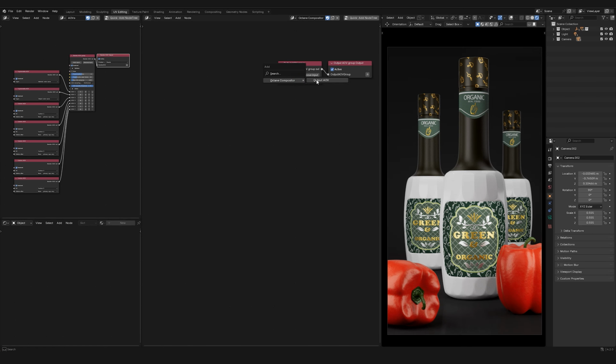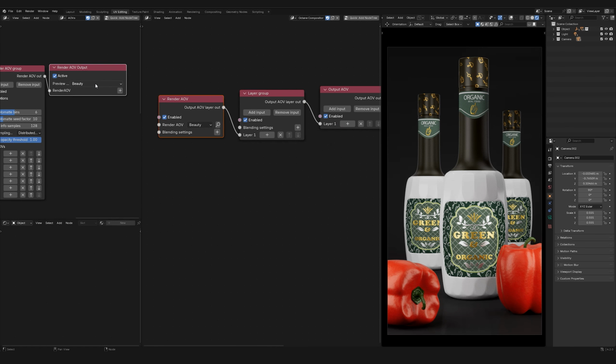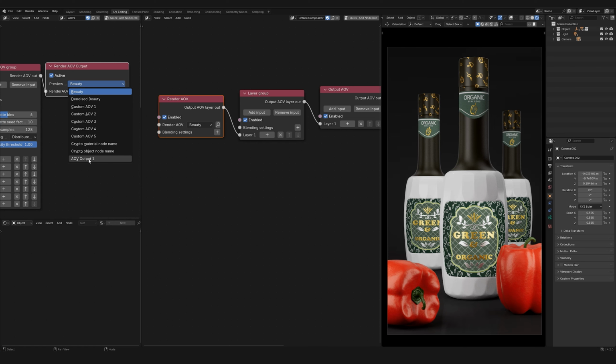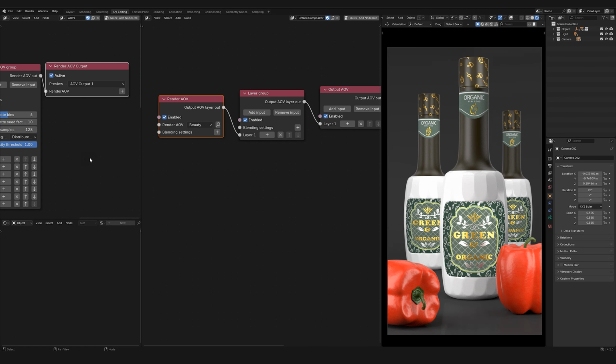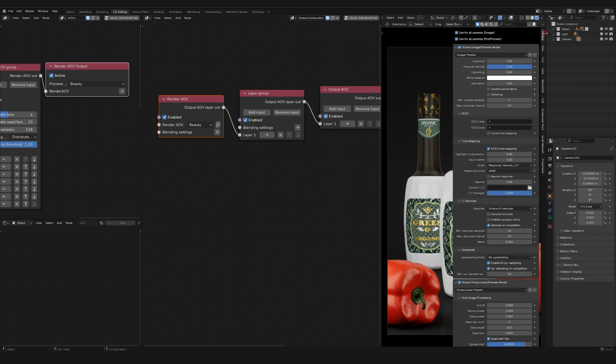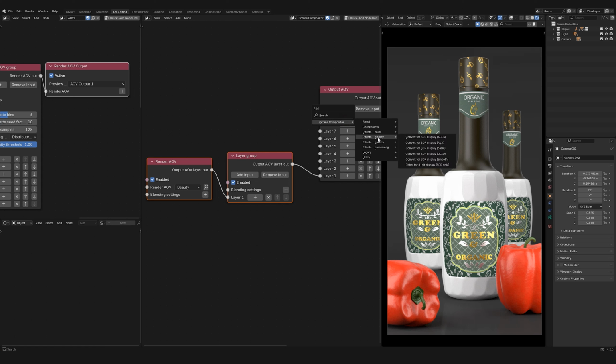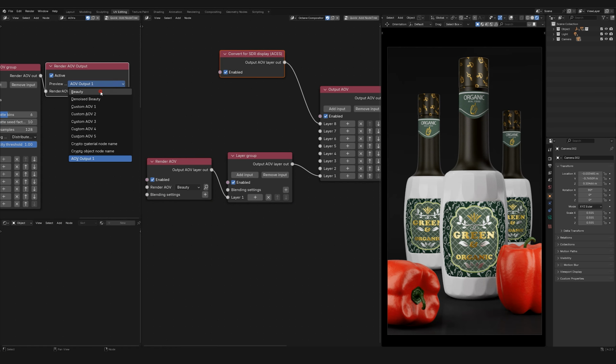In the Octane Composite Editor, I will add the first group of nodes and choose the Beauty pass as the first layer. In the Render AOV editor, I switch to displaying the information, entering the node, and outputting one. You may notice that the image differs in brightness. This is due to the fact that I have activated the ACES parameter in the camera settings. In order to fix the situation, I will add a layer and connect the corresponding node from the display section to it. Now the result is identical.